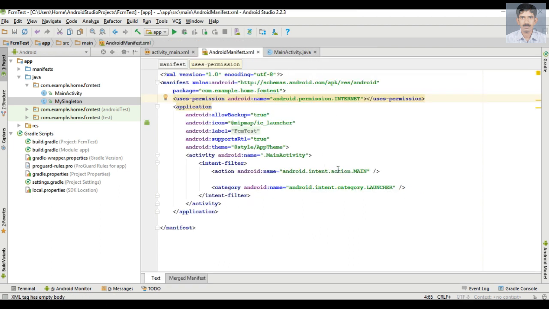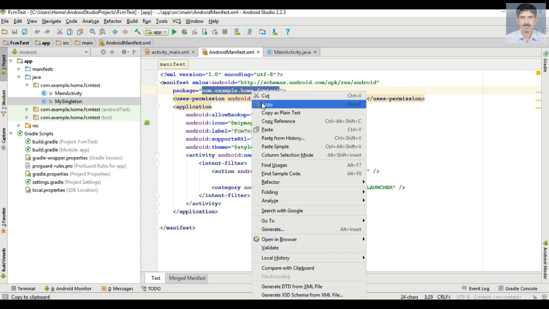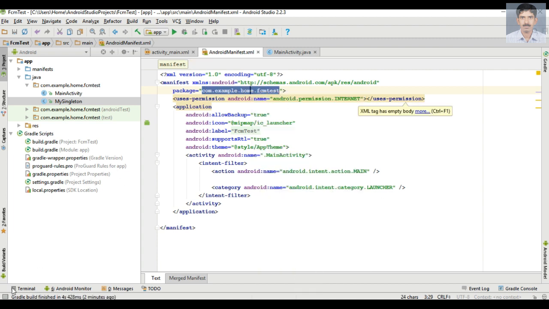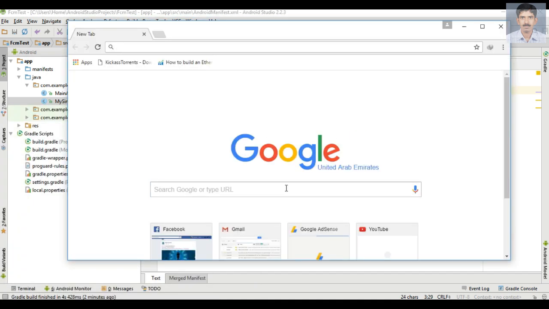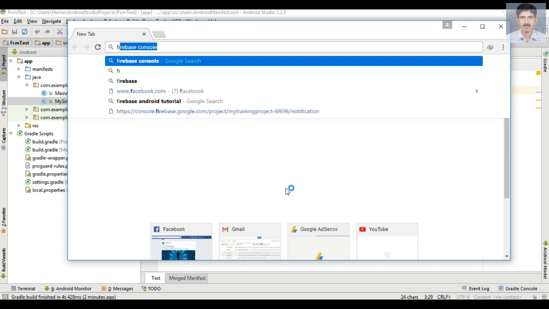Okay, now we can add Firebase to this Android application. For that, go to the package and copy your application package name. Now open your browser. Go to Firebase console.